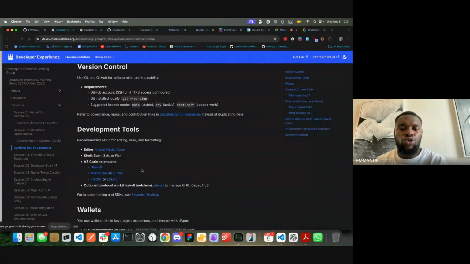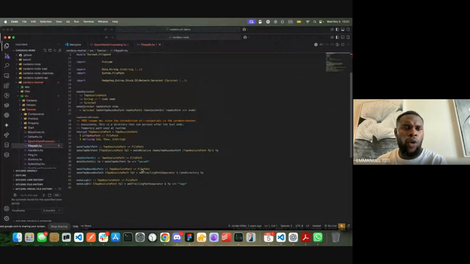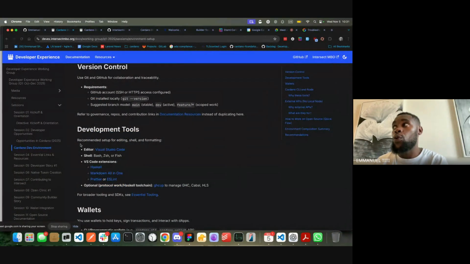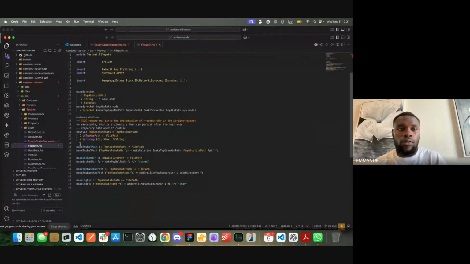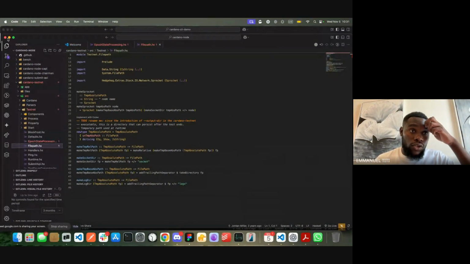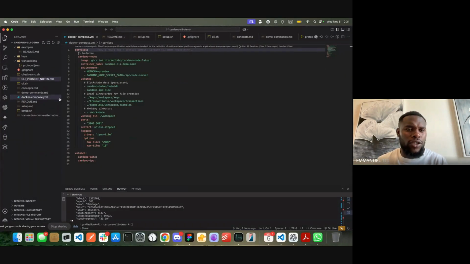I'm going to show you a demo of how you might want to use the Cardano CLI if you want to practice creating addresses locally and just testing them out. I can show you a demo of how to set up a node locally, if you want to just run a node and see what happens in a node.